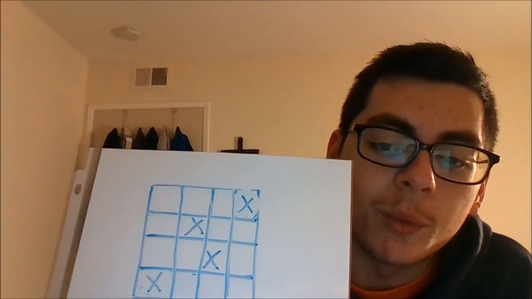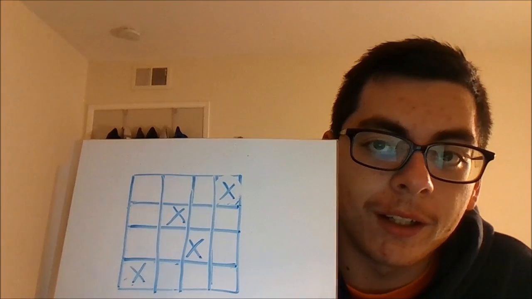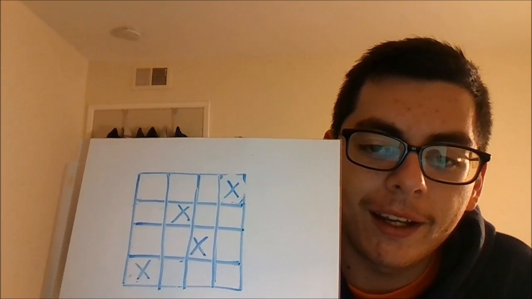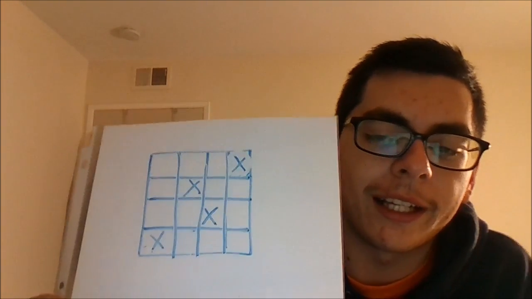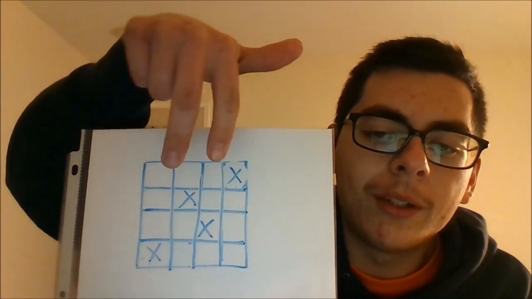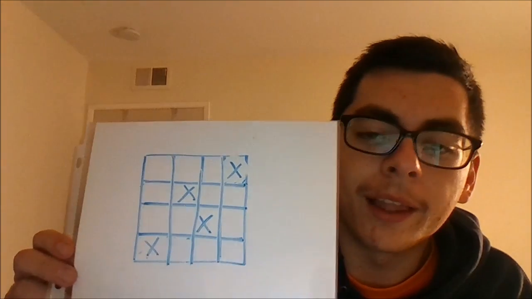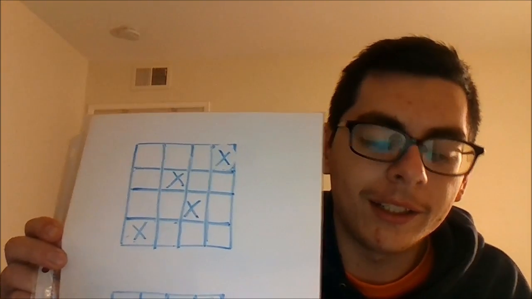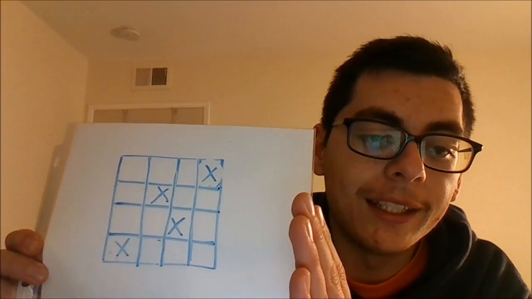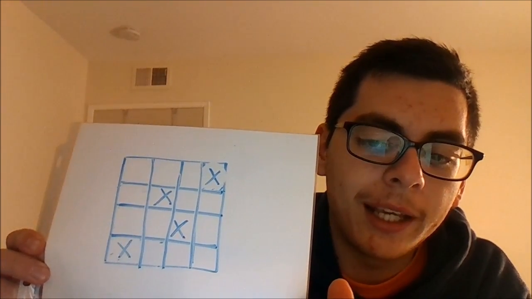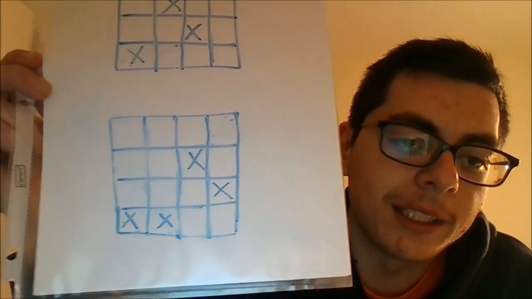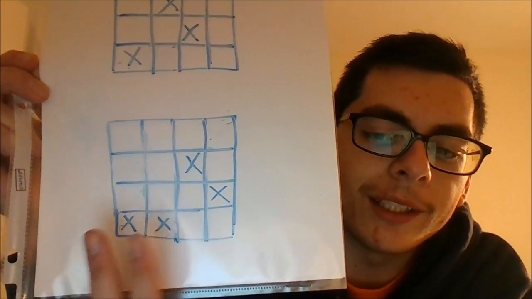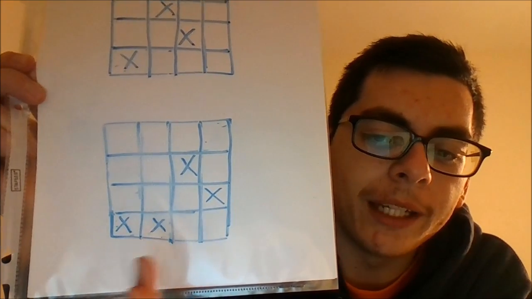And there are two different kinds of placements. The first one is where we place the Rooks in what's called a non-attacking placement. Think of attacking the way you would in chess — if there are two Rooks in the same row or the same column, they can attack each other, so we don't want that. Each Rook, which I've represented with X's, is in its own row and its own column. We also have what's called a file placement, which means you can have them on the same row, but they all have to be in different columns.